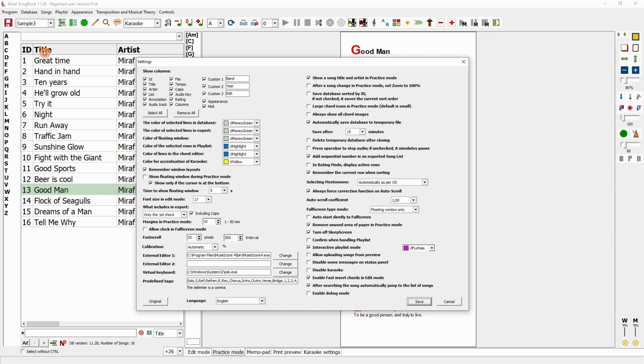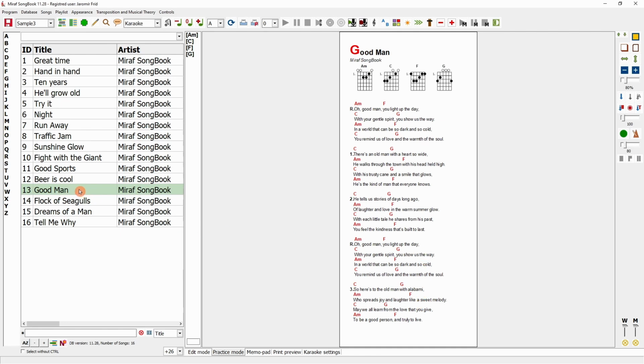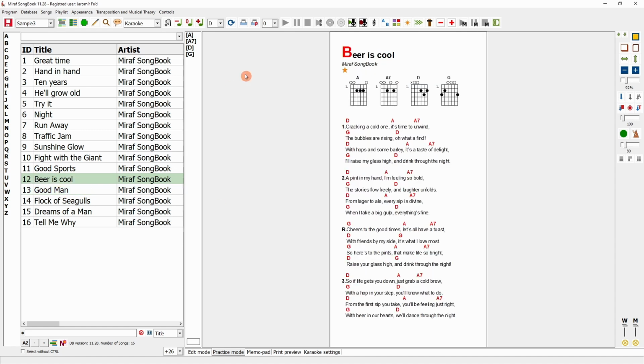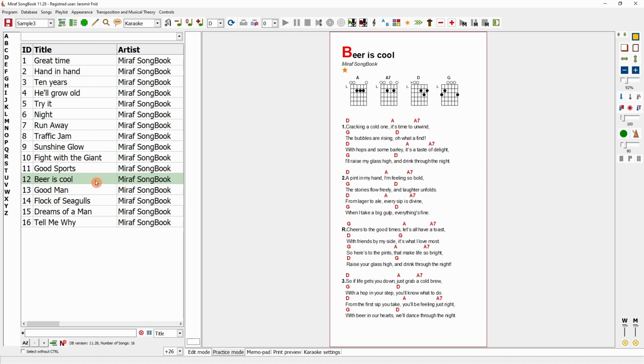You can do this by enabling the Allow Loading Songs from Preview option and saving it. Nothing will change at the moment, except that the program has already created a preview for the song in the background. When you then switch to another song, it will also be outlined in black, but if you return to the previous one, you will see that it is outlined in red and loaded very quickly. The same goes for switching back to this one, which is also outlined in red and loads very quickly. This means that the songs are no longer loaded from the original edit mode but from a pre-prepared calculated file, making the loading much faster.